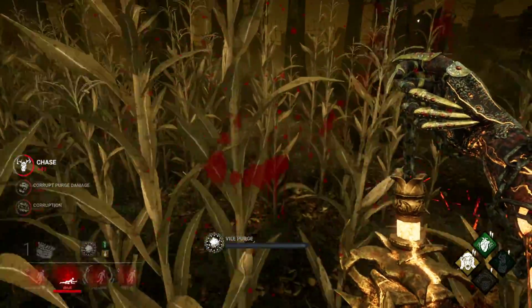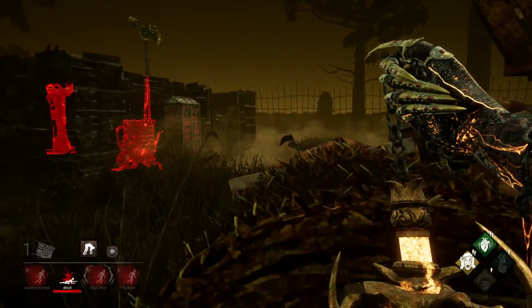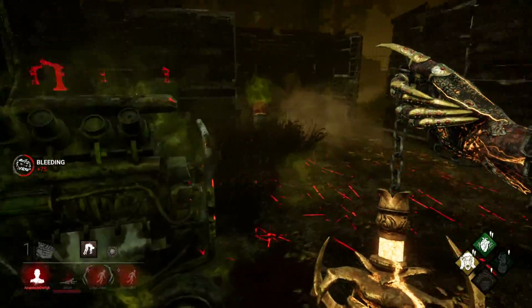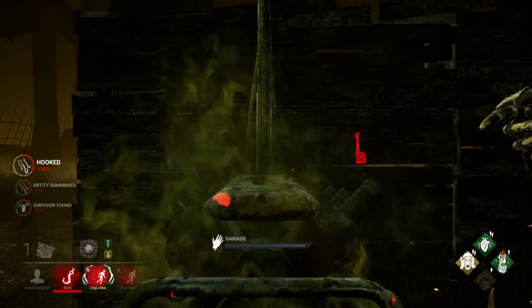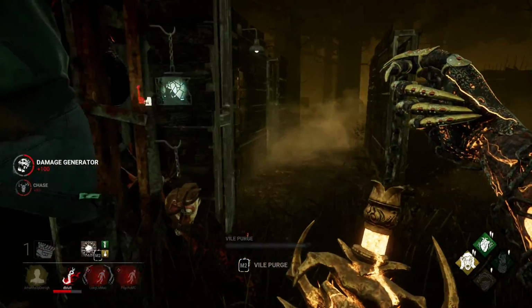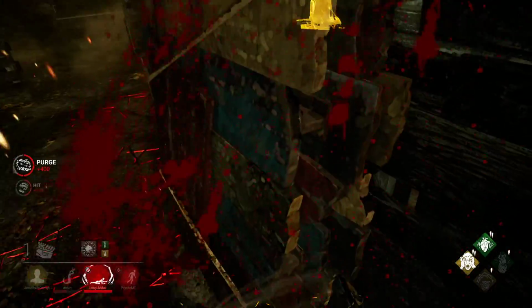And that was perfect timing for us. We're gonna pick her up. They're really, really efficient on these gens right now. Not good for us. This person's sitting on a gen while I'm walking towards her. We're gonna look for her. She's right there. Gonna put her up here. We're gonna keep this. She's still there. We got her. She's down.